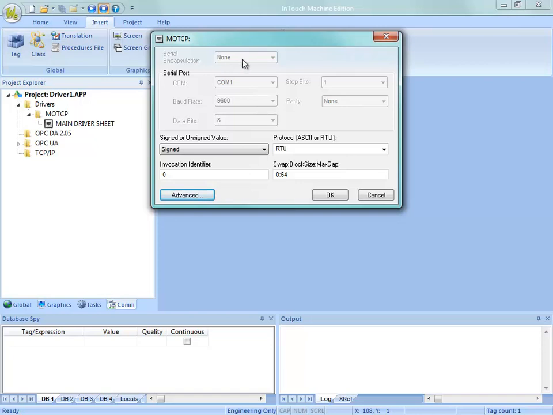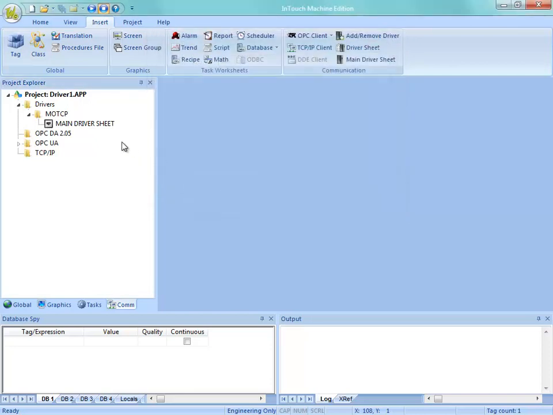Essentially that lets you, on a serial driver, encapsulate the driver when it goes through, whether it be an Ethernet connection or a modem. It can basically make the connection transparent and make it look like a giant long cable. So it's irrelevant as to the serial connection itself. So I will talk more about that in the Drivers 2 video, but I wanted to show you that you can change some of these settings here.